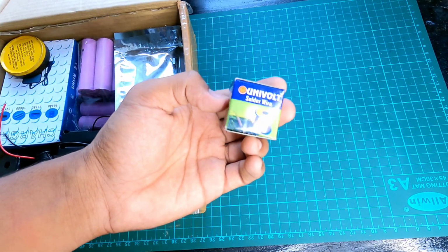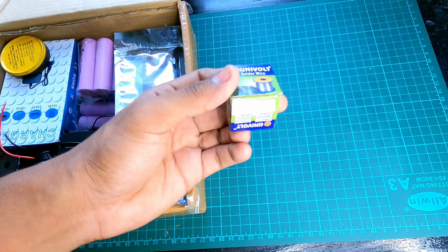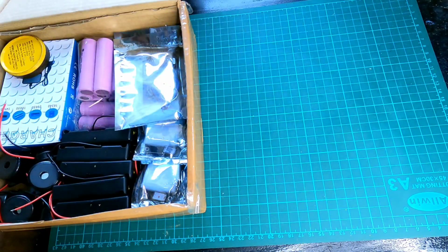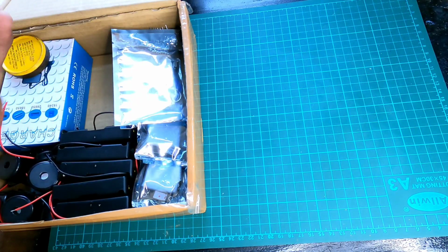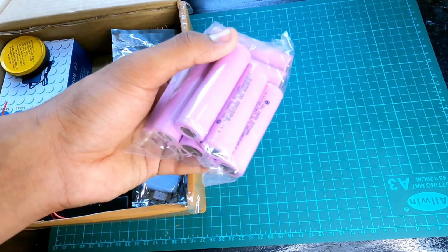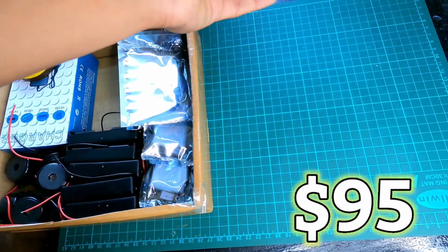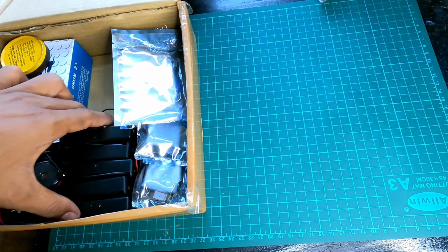Head over to the next equipment. This is a soldering wire from Univolt, which cost me around 110 rupees. Coming to the next equipment, this is a 3.7 volt 2000 mAh lithium ion battery, which cost me around 95 rupees. I ordered 10 pieces.